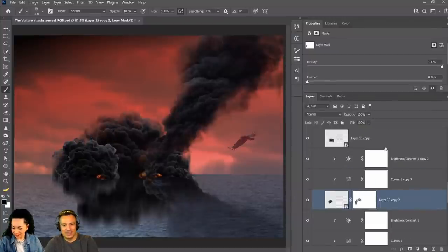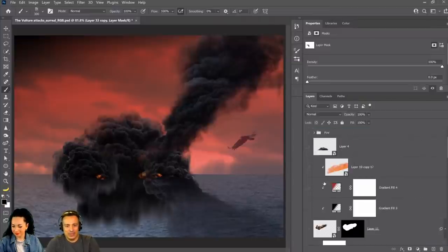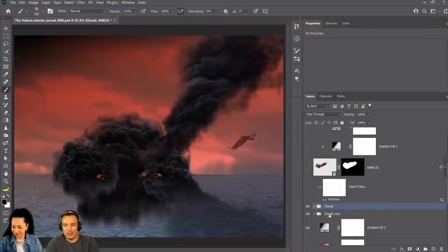That's super cool. But anyways, you can see I'm going fairly quickly here, just trying not to have so many sharp edges, to make the composite feel more organic. So there you go. That's one thing you can do to improve the composite. Let me know in the chat if you like this idea.